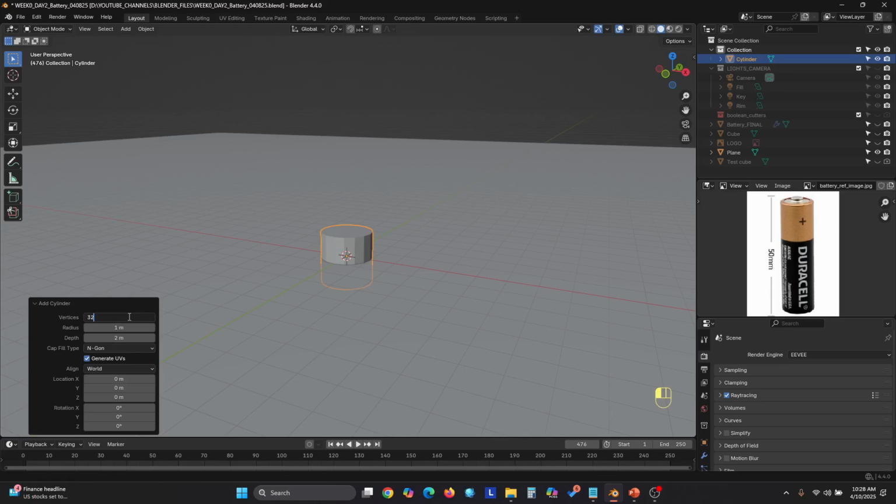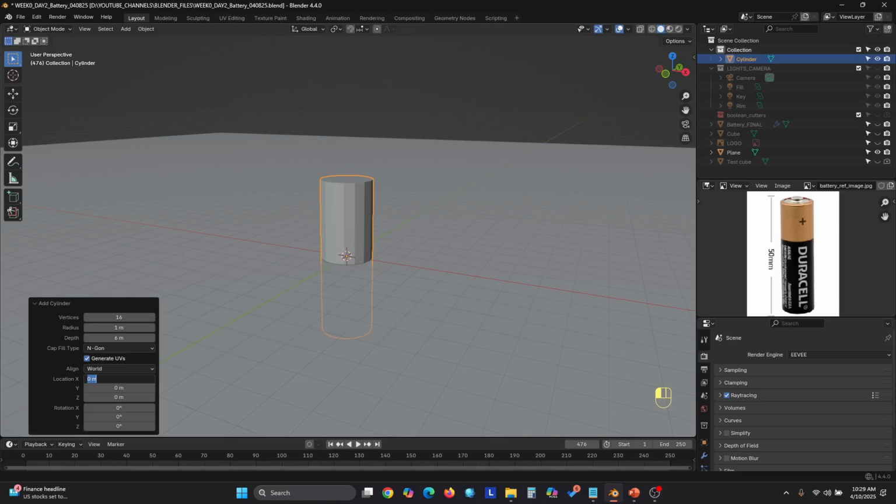And I think it comes in default as 32. So you have 32 vertices here, and it's very refined. Maybe we'll just go ahead and knock it down to 16, and we'll use sub D to smooth it out. Either way would work, but it makes you have to deal with fewer polygons. Okay, and the radius we'll just leave at 1. That's the radius of the circle of the cylinder, and then the depth we'll set back again to 5. So we've got like a 1 to 5 ratio, maybe 6. That looks good. Okay, so now we're pretty happy with the shape.